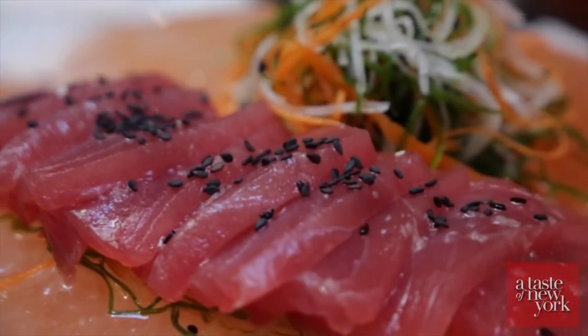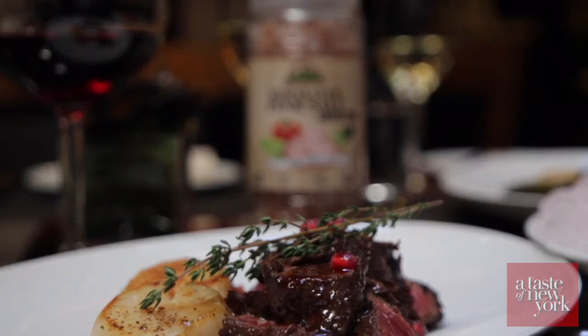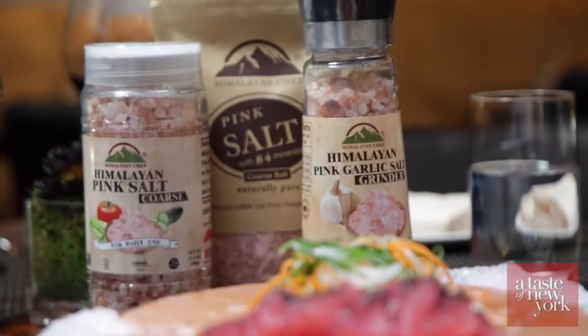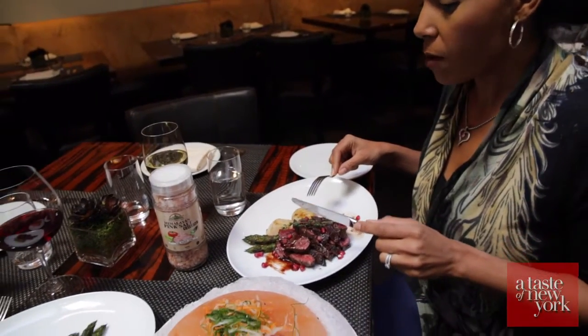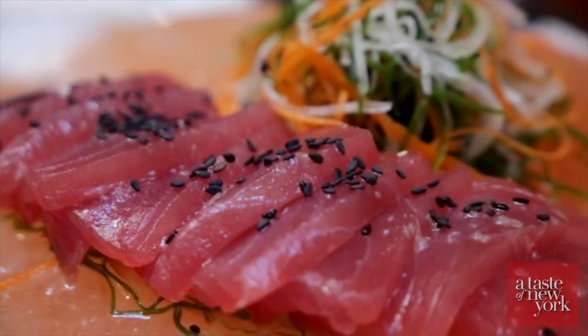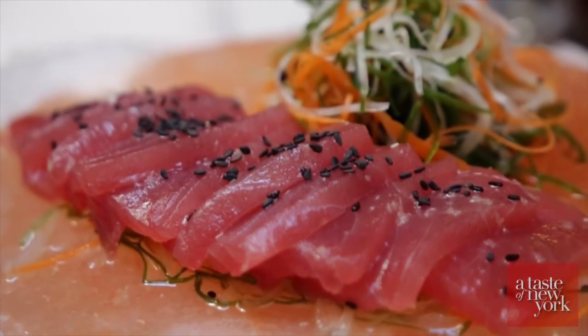So the versatility of the salt block is great. Obviously you could use it as a hot dish like we did for the steak and as a cold presentation as well. I wanted to do something a little bit more approachable that if you do have it at home, you could do that with ease. So ahi tuna is very, very popular among everybody. Yuzu can be replaced with lime if you can't find the juice. And then this is a great centerpiece or a presentation piece if you're doing it at home, with guests or at a holiday party, something like that. To put something like this on a table is going to have a wow factor more than any other plate.